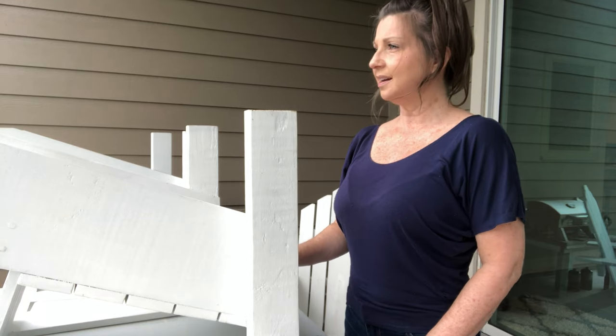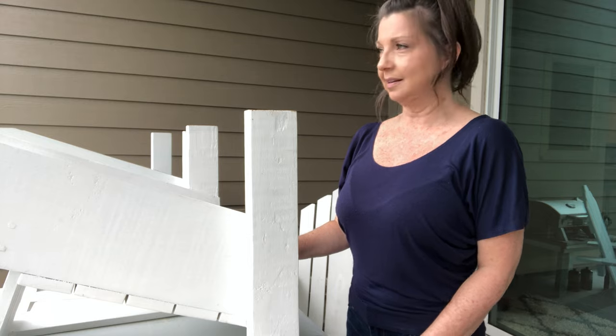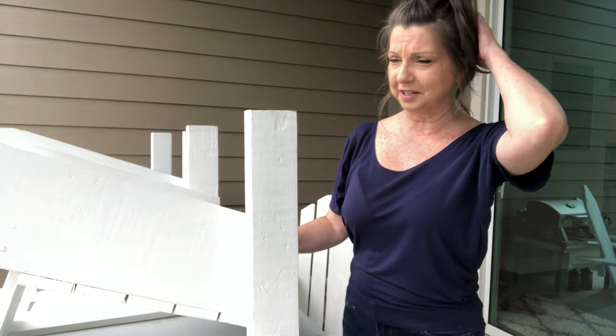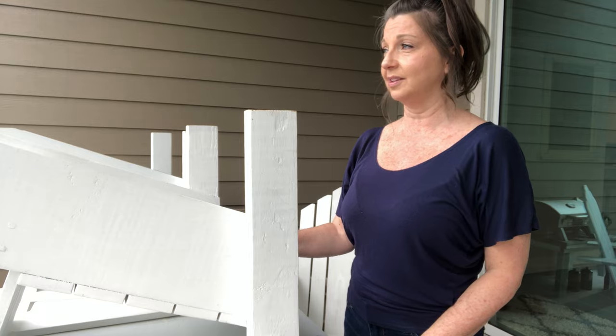Whew, it is hot out here. I went to go pick my groceries up, came home to get started on the painting, and it is hotter now than it was before I left. So I had to throw my hair up in a little turkey tail. It also looks like it's gonna rain, so it's feeling a little more humid out here than it was.